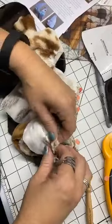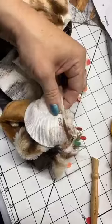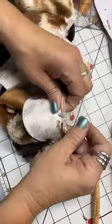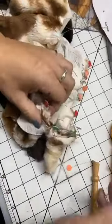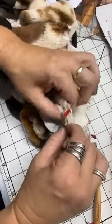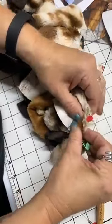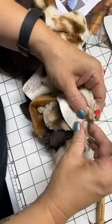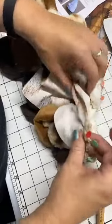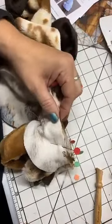Okay. And you can see on this pattern, I actually wrote in places that this was the ear, because it was a confusing piece for me. So I wanted to make sure that I knew what it was. Sometimes I can tell what the pieces are. It's sort of like if you're apparel sewing and you know what a sleeve looks like, but if you're new to apparel sewing, you might not know what that was, or a cuff or something. So that's sort of what I did there, just to mark it so I knew what it was.